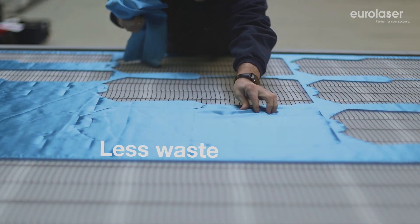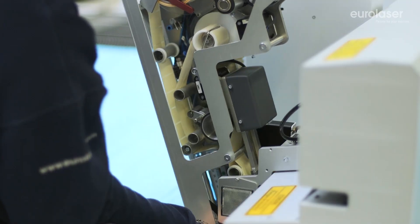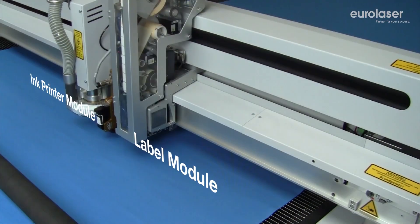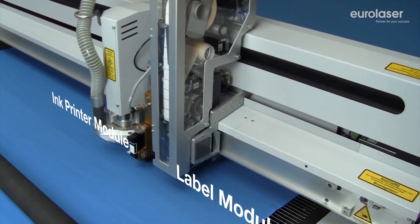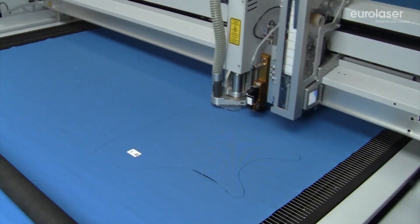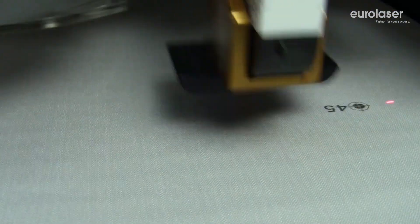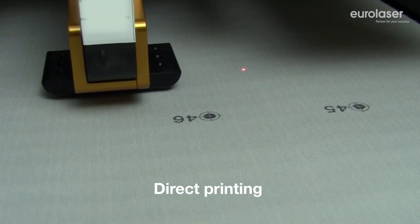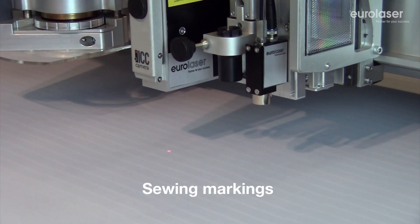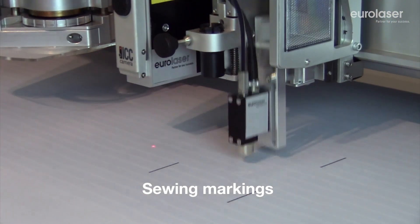For all our systems, we offer various additional modules that are tailored specifically to your application and can be integrated seamlessly into your processing environment. You can label your individual parts quickly and in a single operation ready for further processing with our label module. Inscribe your workpieces or adhered labels directly with the Precision Ink Printer module. Its high resolution enables the printing of the finest lettering and graphics. The Ink Marker module for contact-free inkjet marking is ideal for sewing marks and simple markings.